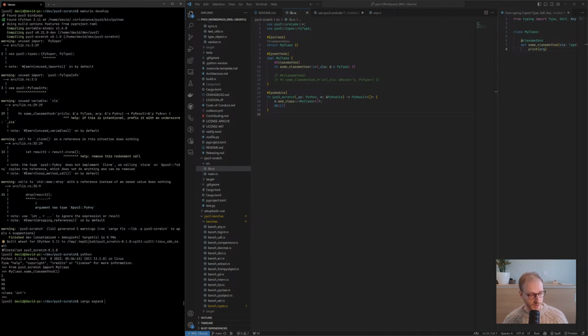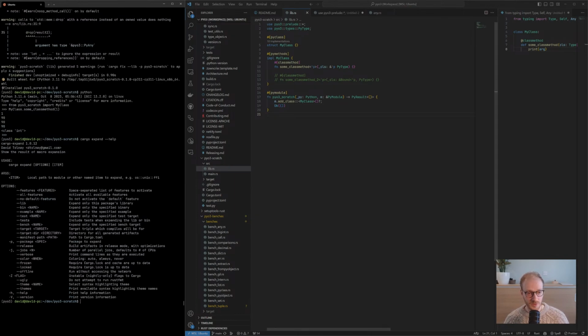binary called cargo expand. I don't know if you've ever used this, but basically you can run it on some Rust code and it will evaluate all the macros, and then spit out the new source code once all of the macros have been expanded. So this is going to get quite sizable. I should warn you, it's not going to just expand these, because the Rust standard library also adds extra stuff at the top. Let's take a look.